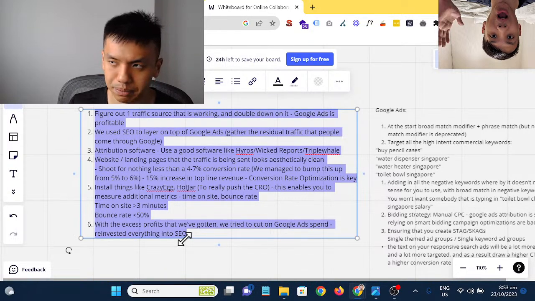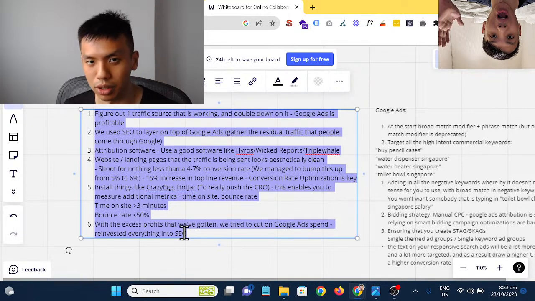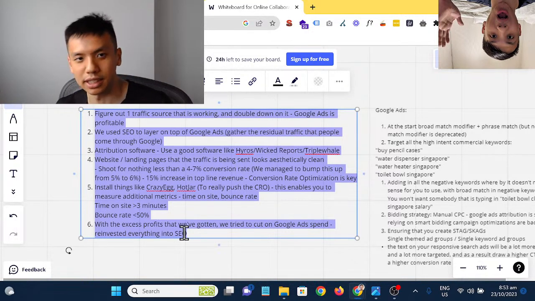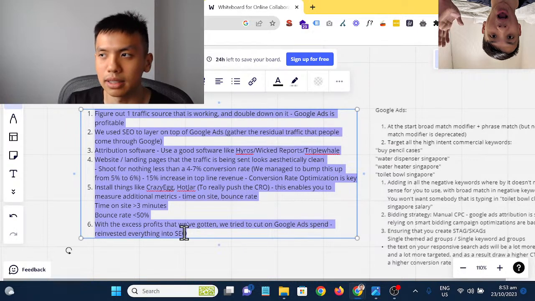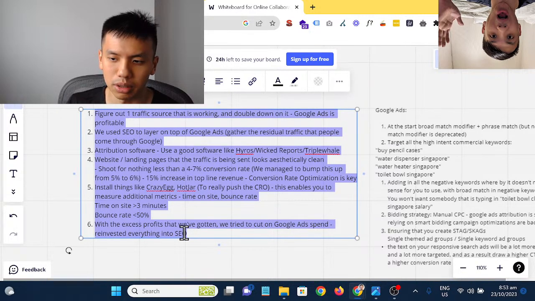When you select that marketing channel that you want to use at the start, just dial in on that. Do not get distracted by, oh, my friend just introduced me to TikTok, I should look at TikTok. Oh, my friend just introduced me to Amazon, I should look at Amazon. Oh, my friend just introduced me to Shopee, Lazada, and I should use Shopee, Lazada, and it's a never-ending cycle of you looking for shiny objects to use, which is annoying because you are not focused. You are getting distracted all the time, and that's why it's so hard for people to just sit down and get stuff done and get results, because you just need to sit down and focus on just one, and make it work, and stop getting distracted by all the shiny objects.